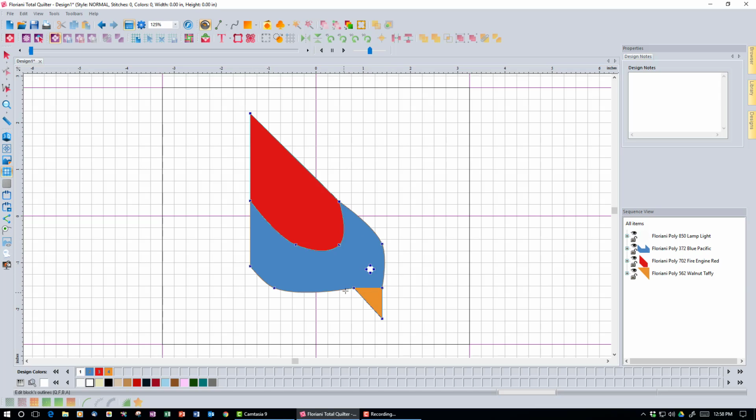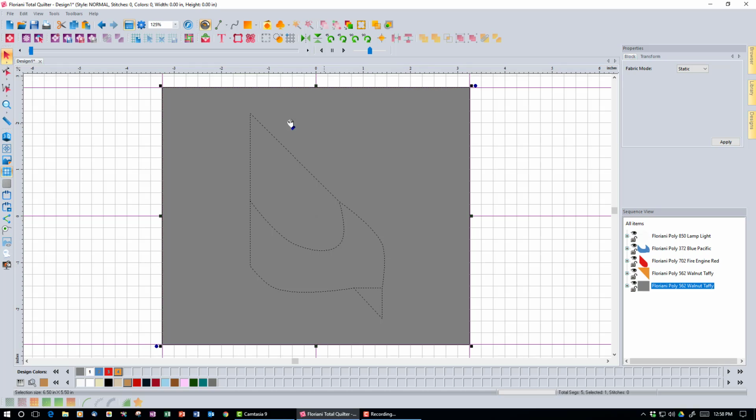The last one we need to do is just come across this beak here to bisect this one up. So these are just going to be 2 regular left clicks here and here, followed by an enter. We're not going to bother with the eye, so we're going to ignore that. And when I'm done with all my bisecting lines, which I am, in order to tell the software I'm done, I right click on the mouse, and you can see now it's created our Applique block with all of our lines where our bird is.